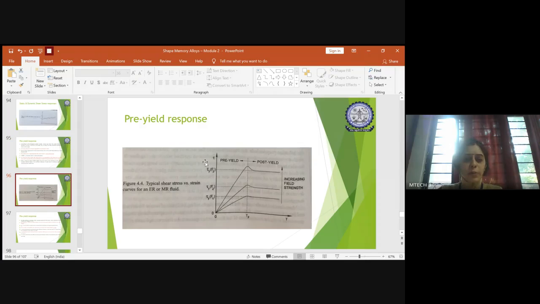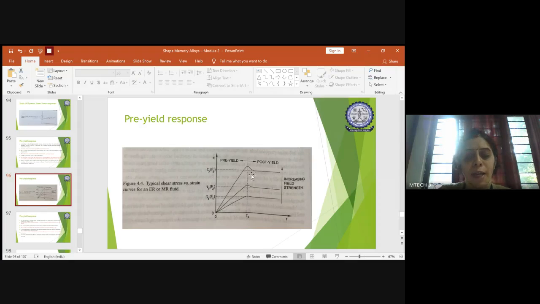Before starting, you can see a graph which is a typical shear stress to strain graph. Here we have plotted the shear stress values and here the strain values. This could be either for ER fluid or for MR fluid, right? The shear stress depends upon the force or the load you are applying. Subjecting to the force F3, the shear stress you get is written over here. Subjecting to the force F2, the shear stress you get is mentioned here. Again the shear stress subjected to the force F1 is mentioned over here.